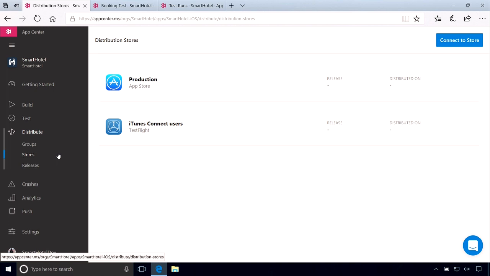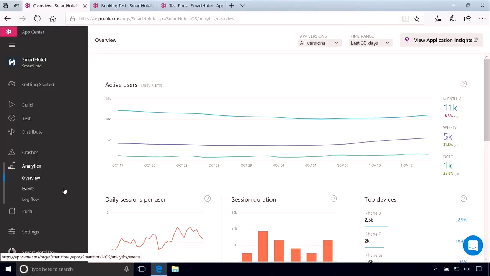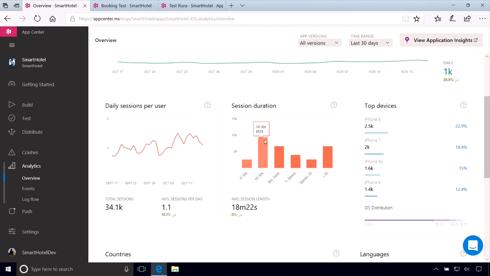Nope, easy. Yeah. So now once they're out in the wild, I like to gain insights into my applications. And in fact, you asked me to install the App Center SDK into these apps. What has that been doing for me? So you've installed the App Center SDK, and the SDK has been collecting crashes and analytics data in the past few weeks. And here on this dashboard, I can see how many users have been using your app in the past 30 days. Oh, nice. Pretty good. How many times per day, and also for how long.